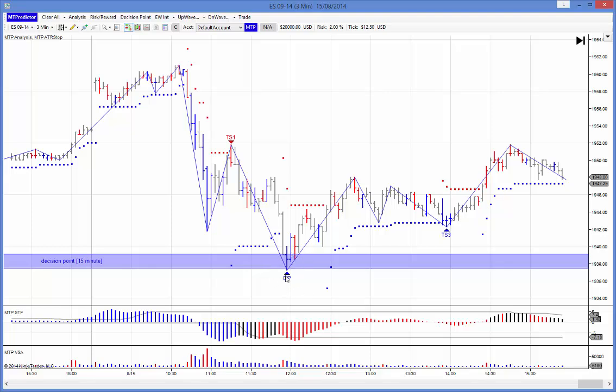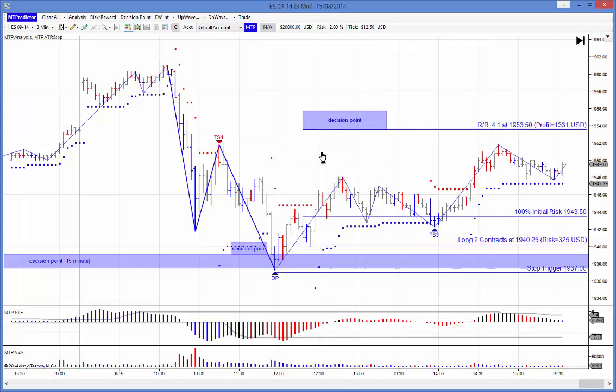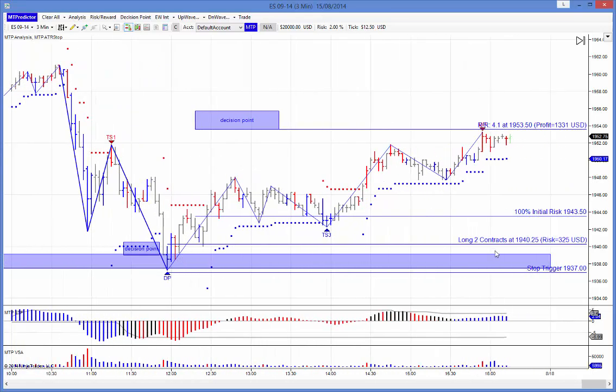Well, because we now had an automatic buy setup on our 3-minute chart, but more importantly it was unfolding at a 15-minute support zone, in other words a higher time frame support, the more experienced MTPredictor customers could have then taken this trade. So if we now do analysis, that means that would have been your trade setup, that would have been your target for a potential 4.1 hour profit. Our position sizing is taken care of here as well, and as you can see that means that you would have been buying on a trade setup that unfolded right at the very bar of the low of the day, so an absolutely perfect place to initiate a long trade.